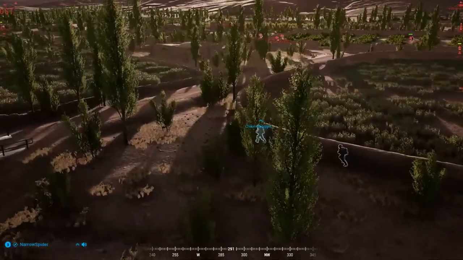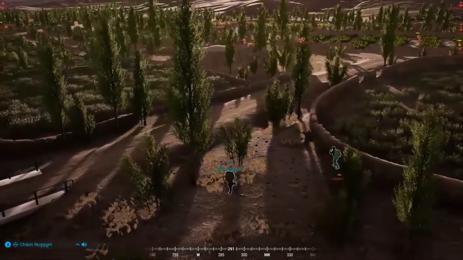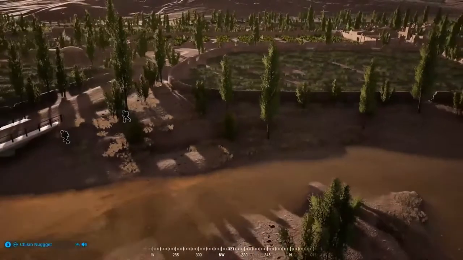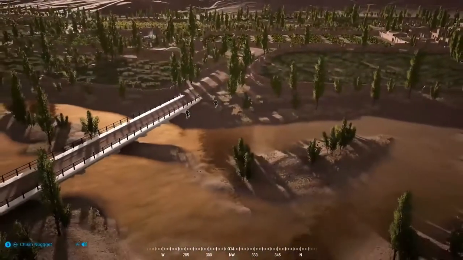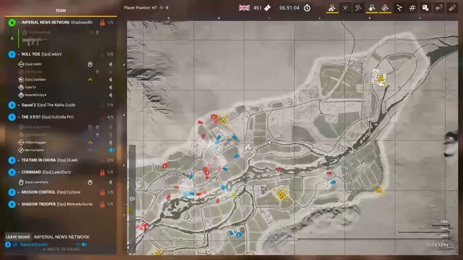I've been hit since pretty much the beginning of the game. Thor turned away just as Dwarf ran in front of him. Yeah, and he tried to get his shots. He missed him, he missed his shots, and then paid for it. Looks like Chicken Nugget and Narrow Spider are just going to break contact, move southwest.